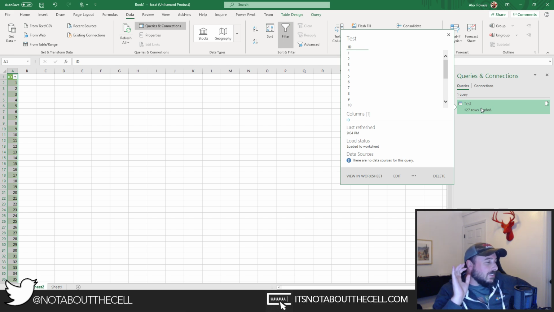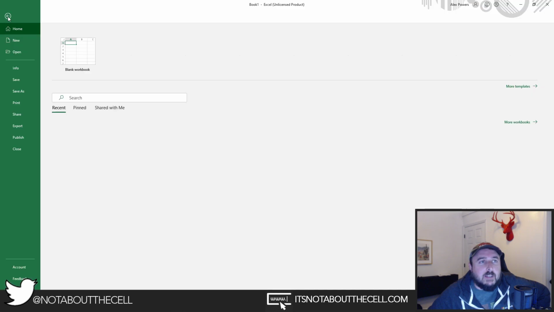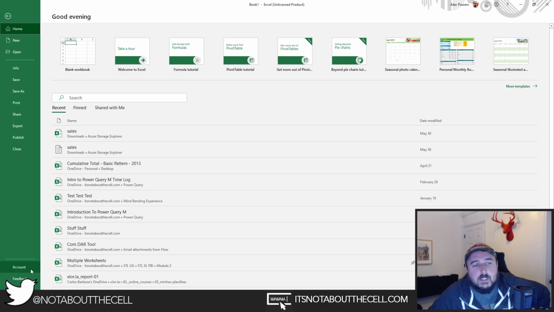Because you can declare the type, it'll have it. It will store it. It will load it here from a data perspective within Excel, without any upscaling to 64-bit like in the Analysis Services model in Power BI. That'll have to be something I've got to start testing. Unfortunately, I don't have my Power BI Pro account up and running, and it says I have an unlicensed product, which is even funnier.